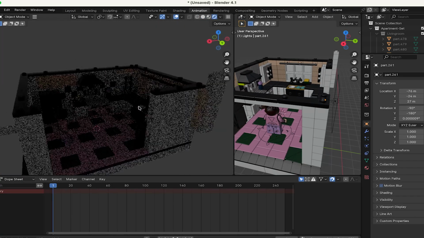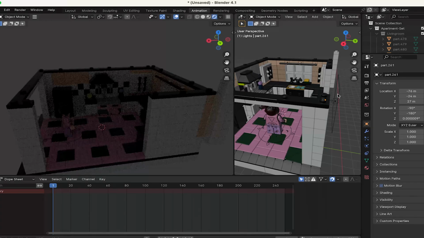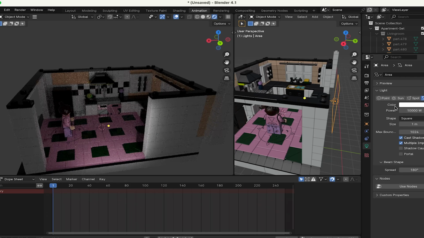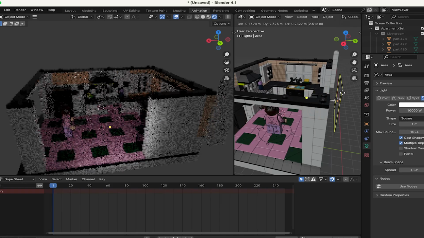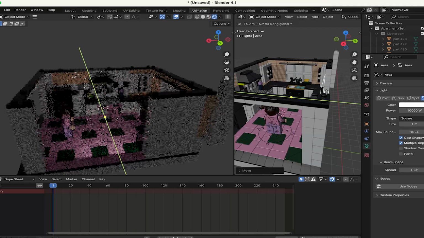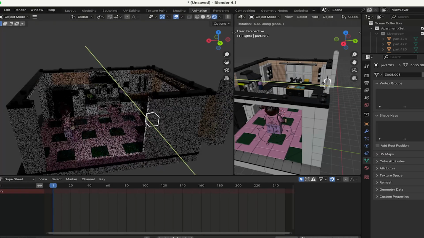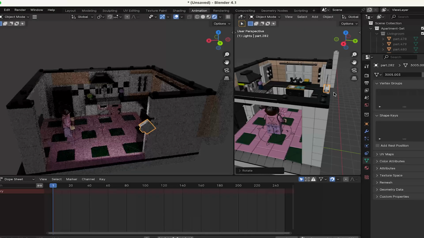So now we can see when I come here and I change my light, I'm going to put 1000 watts. Now you can see how the light changes, and then now that I'm moving, you see how it takes a while to render. So that's why it's easier to do it on this side, just to see where I'm putting it, and then it will just render on its own.